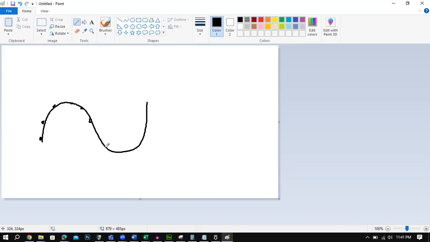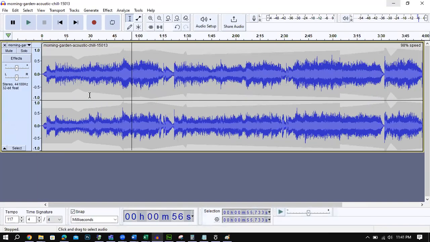Actually, these are samples. So in one wavelength, if I have 10 of these dots, these are the samples. Sample rate means how many samples I have in one wavelength, in one cycle. The more samples I have, obviously the better the quality will be, just like the way we have it for pixels. So this is how the sample rate is measured.